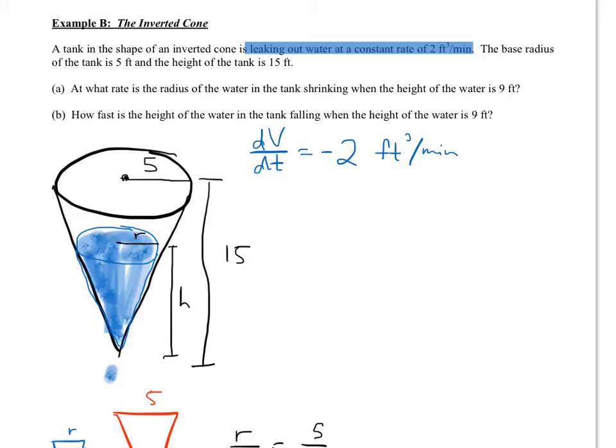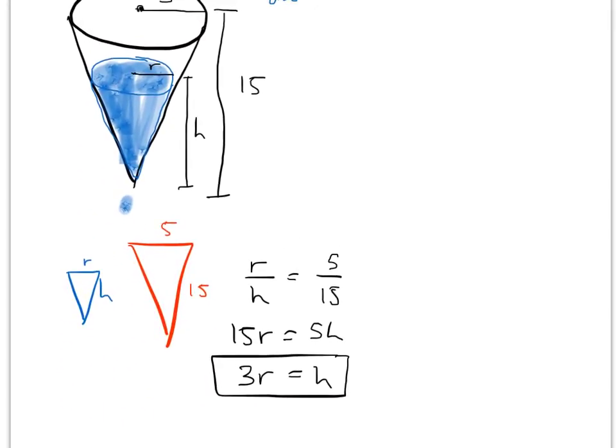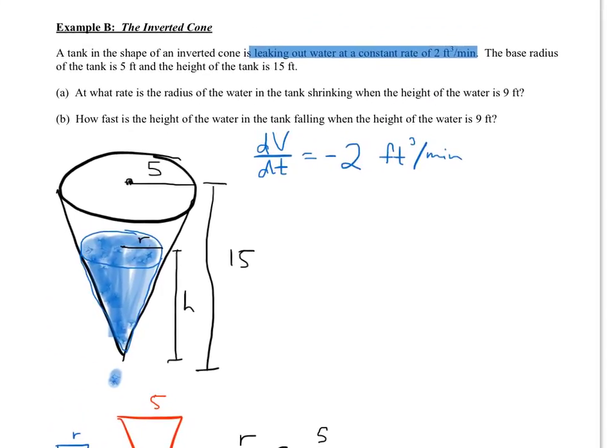Now, again, they told us the base of the tank and the height of the tank is 5 and 15, but the only purpose that serves for us was to figure out this proportion down here that told us what shape the water must always be in. So, what do we do? Well, since the problem involves volume, we know that we have to have the volume equation. So now this is kind of like back to Module 2, where you need to know how to take derivatives of certain geometric formulas. Now for a cone, the formula is 1/3 pi r squared h.